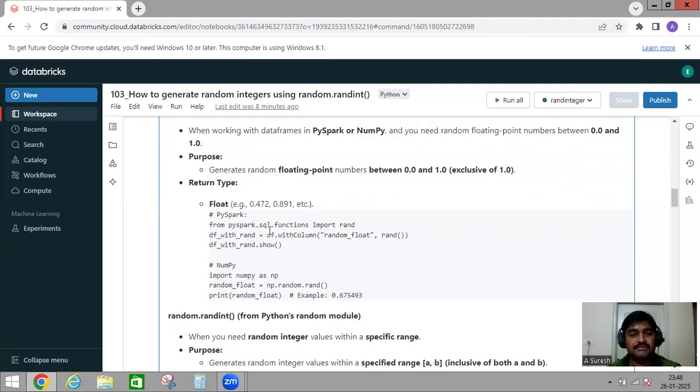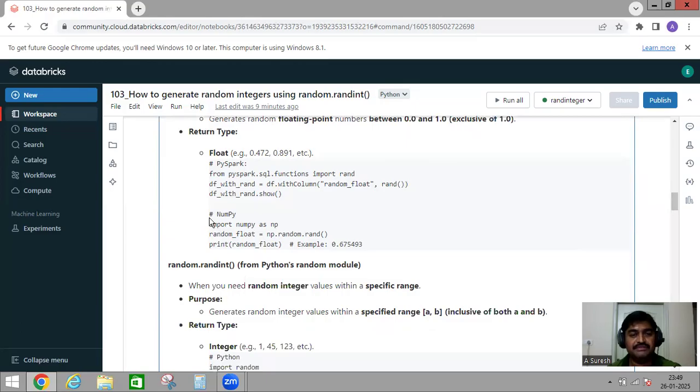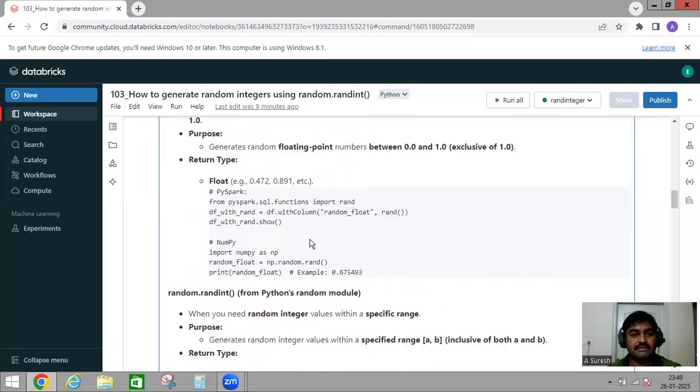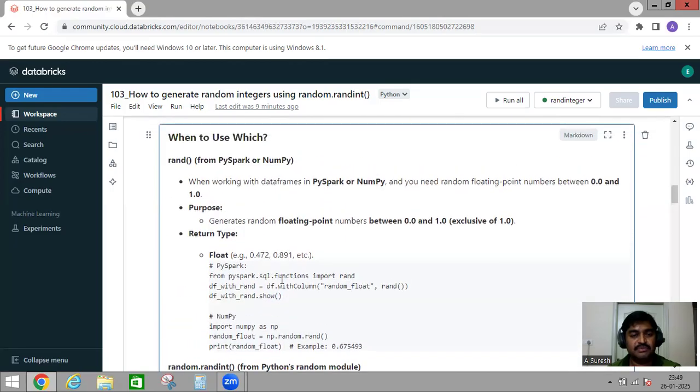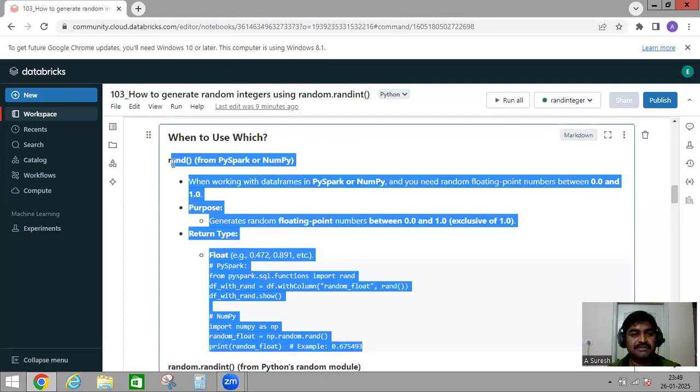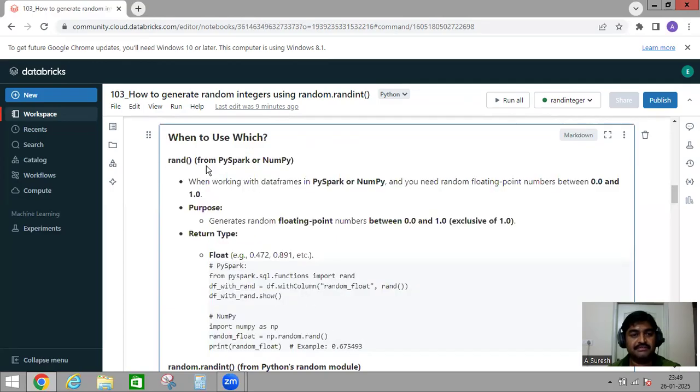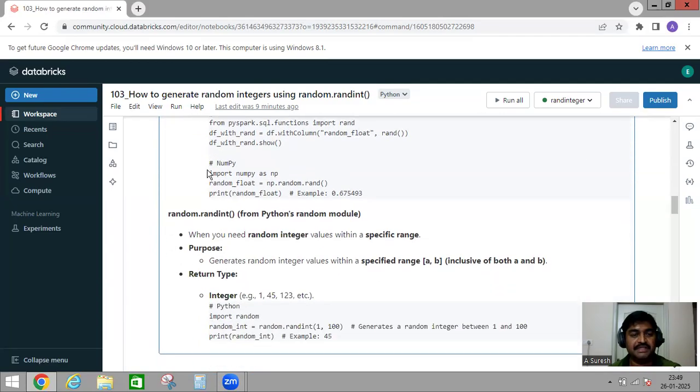Then we add a new column to the existing data frame using the withColumn function, and if we write the rand function like this, it will generate float values between 0 and 1. If you're using NumPy, you can follow this syntax. If you want more information, I already made one video on how to use the rand function, so you can watch that for an in-depth idea.